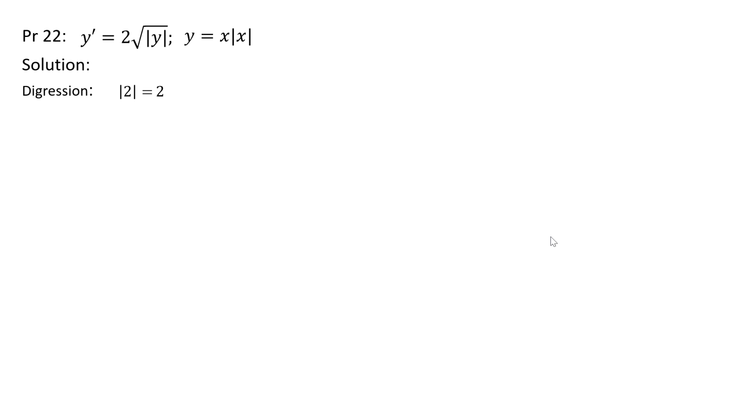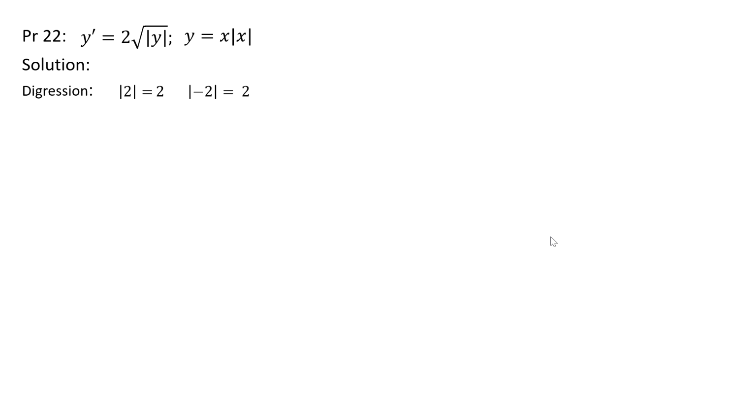In America, you can be guaranteed, you ask any high school student, what is the absolute value of 2? That's equal to 2. They will all say it, and they get it right. Absolute value of 2 equals 2. And they also know this: what's the absolute value of negative 2? And they'll say that's equal to 2. And they're right.